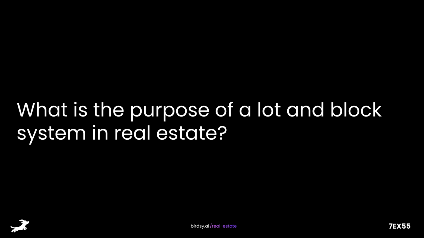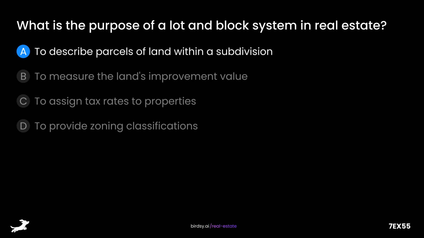What is the purpose of a lot and block system in real estate? Is it A, to describe parcels of land within a subdivision, B, to measure the land's improvement value, C, to assign tax rates to properties, or D, to provide zoning classifications? The answer is A, to describe parcels of land within a subdivision.